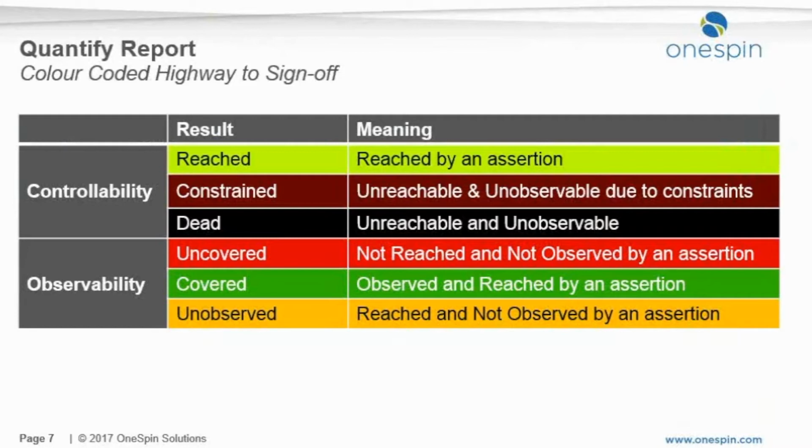But it's possible that you may be wiggling a line, it may be getting activated, but it does not do sensible stuff, meaning it doesn't do anything meaningful with respect to the assertions. So you could still be lacking the observability effect. If that happens, then we say it's unobserved. So you have to be alarmed if you get anything other than light green. So if you're over constrained, or you're dead, or you're uncovered, or you're unobserved. If you're in the green area, you're good.